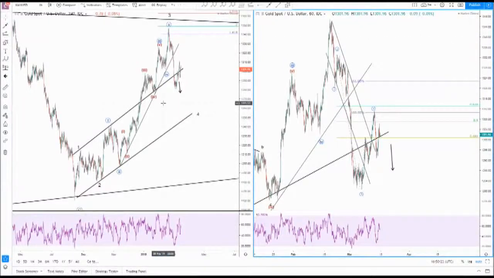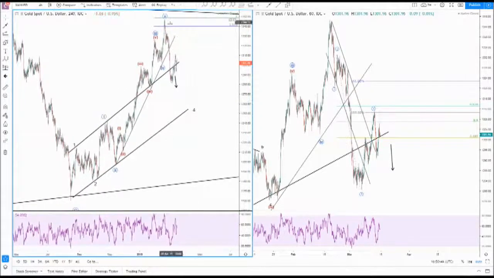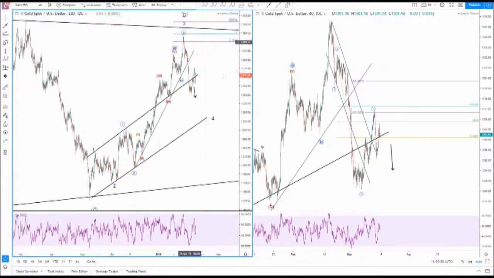Now, we have an active trade alert in gold, and the reason we had taken the trade is we'd seen a completed 5-wave impulse. If you see this blue wave count, completed 5. We have potential trendline resistance up here as well. So this could be a big triangle that we're inside. So we've taken a short position, I think somewhere around the 13.25 area. We seem to have fallen pretty strongly.